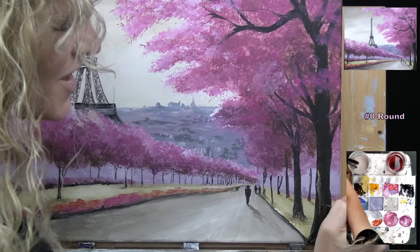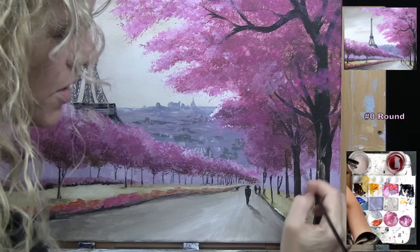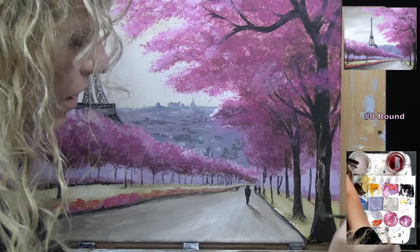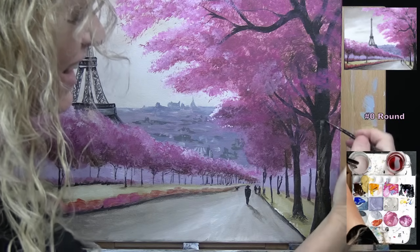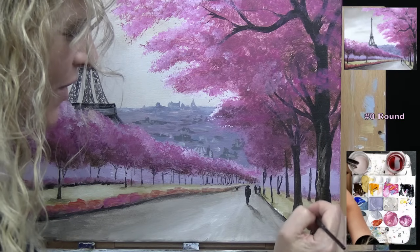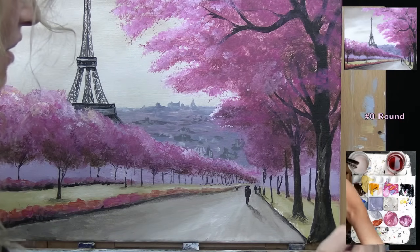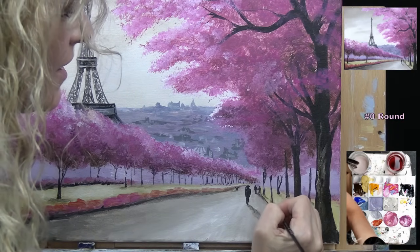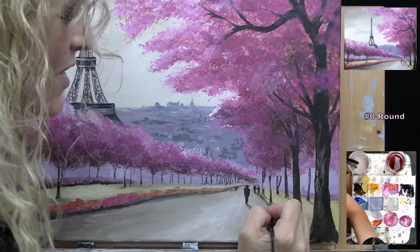And again, this is just to please my painterly eye. You might find that you really don't need to do this to yours because you're satisfied with the way that it looks. But for me, I have a tough time with flat stuff on my paintings. Unless I'm going all flat, like a purposeful graphic type of painting, then I can certainly do it, but not when I have all this other dimensional stuff. So I think that looks pretty good. Let me just lighten that, and then there. That's going to make me happy. And then you can certainly fiddle with yours as much as you want.